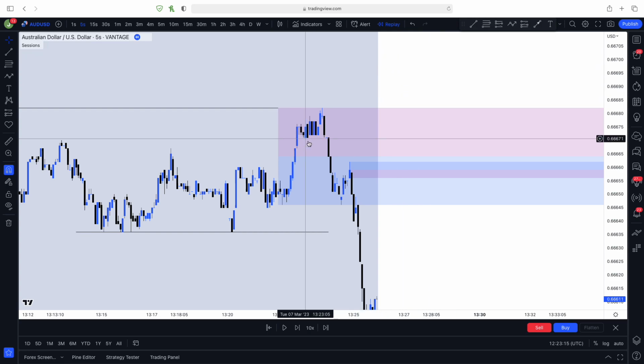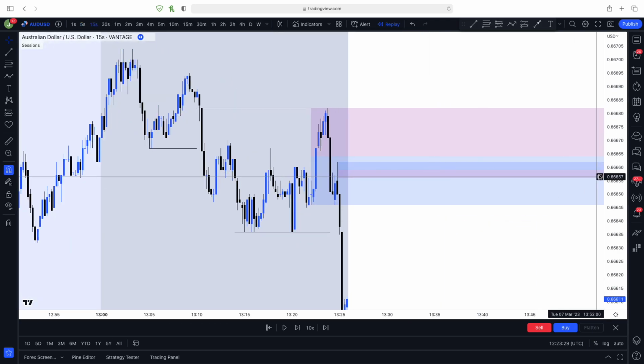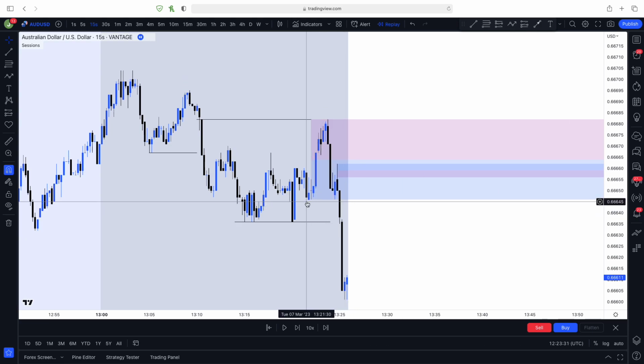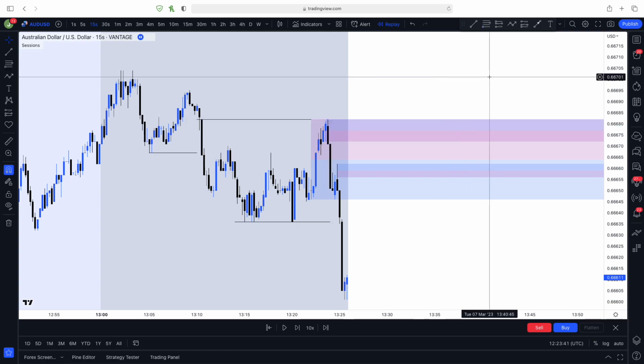Okay. And then secondly, essentially I was looking at this point up here. Okay, so we have a nice move here, a nice pullback, and then a nice move again. However, this on the 5 second isn't an OB, okay, because there's no break of structure here because no low is formed. So then I moved up one, okay, and now what we see is on the 15 second we have this low, okay, and this break of structure at this point. Where's our range high? Our range high is this wick because of this body break here. So now what we can see is on the 15 second we have this potential OB as well.